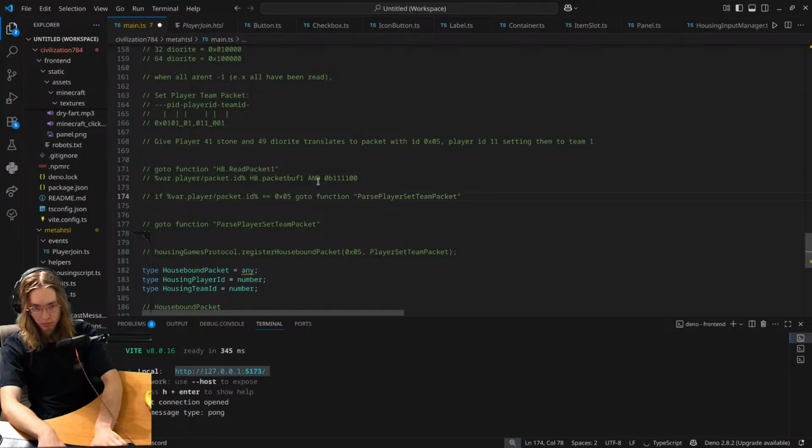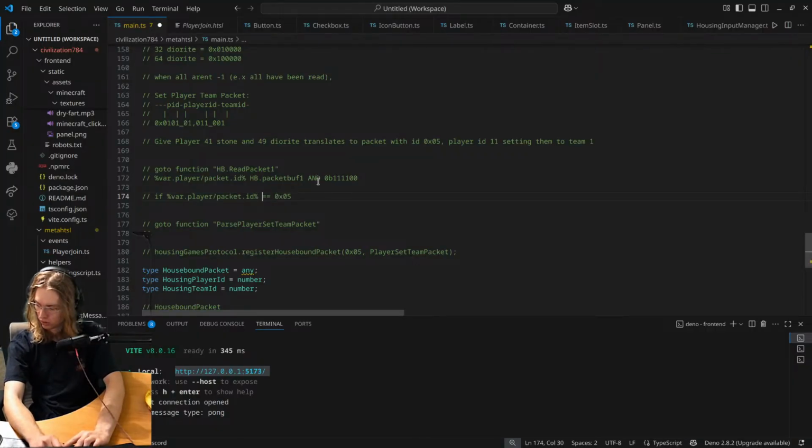Now we say if packet ID is equal to the number 5, it would be the number 5 shifted to the left. I think that's how we do that. Just kidding. Oh yeah, 2 to the left.